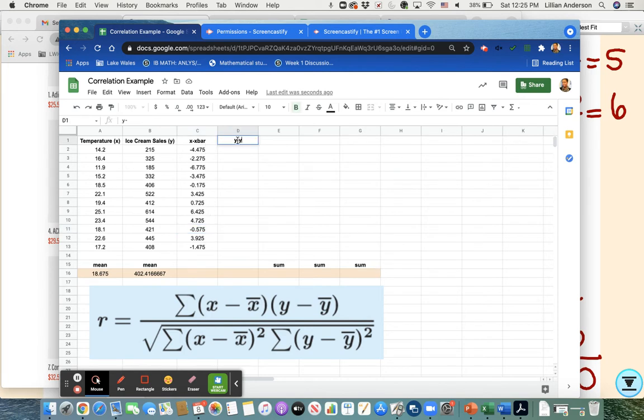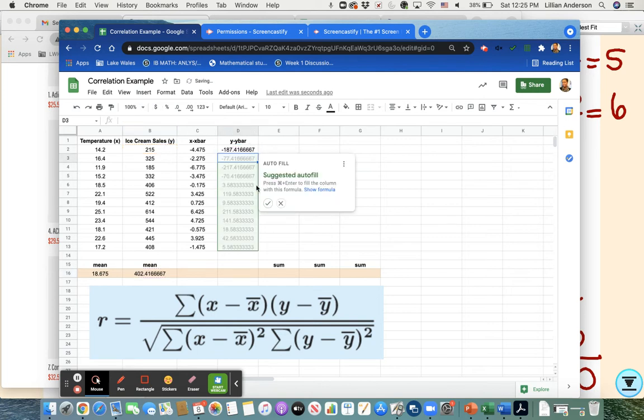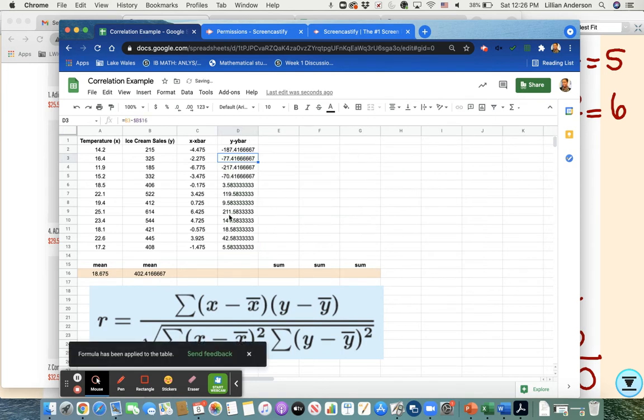Now I need to do the same thing for my Y minus Y bar. So that means I'm going to take each of my Y entries and subtract them from my mean. So I'm going to click this cell, but remember, because I want to make sure that it subtracts just that single cell, I want to put the dollar sign there. Okay. This suggested the autofill, and I selected it this time. But as you can see, no matter where I click, it's taking that cell B7, so 522, and subtracting from the mean. Okay. And so that basically represents these two sets of parentheses of what I needed.